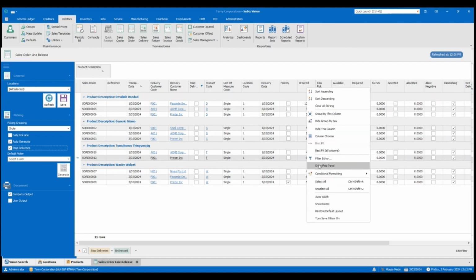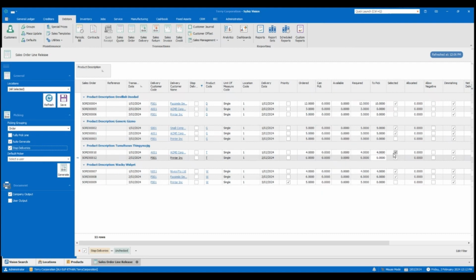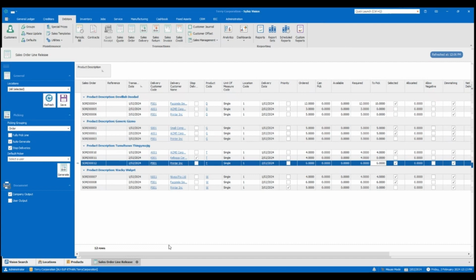And now when we do a select all, you'll note that both lines have been selected to a net of 10. This is because part of the select all is actually visually based. So if you've filtered away a particular line for one reason or the other, whether it's stop deliveries or some other reason, that will make the system think that it does not exist, at least for the purposes of the select all. So that could be handy, but again, that's going to depend on exactly what you want or need out of the system.